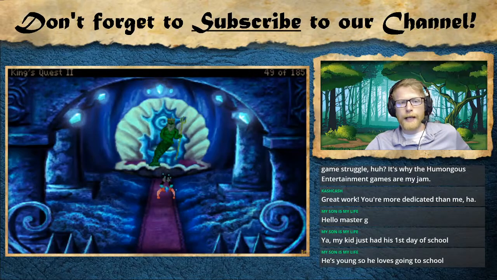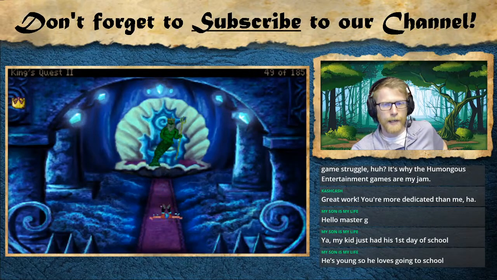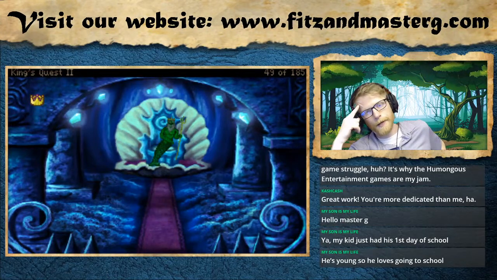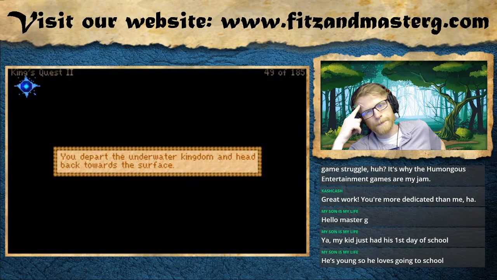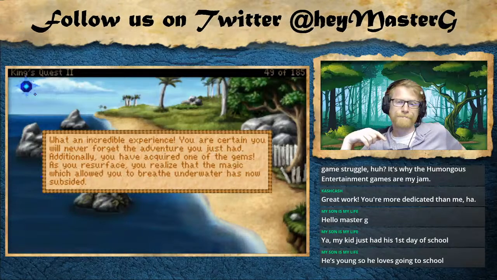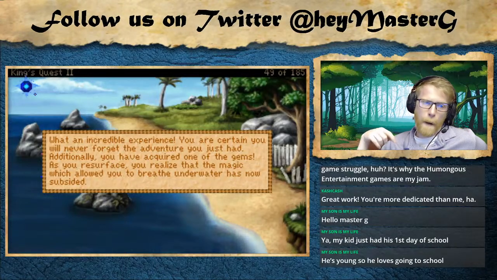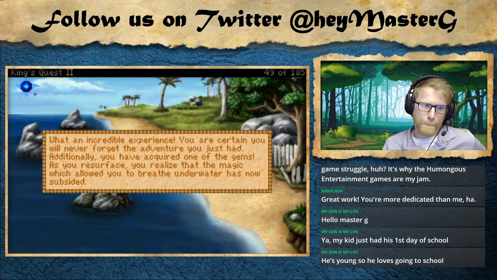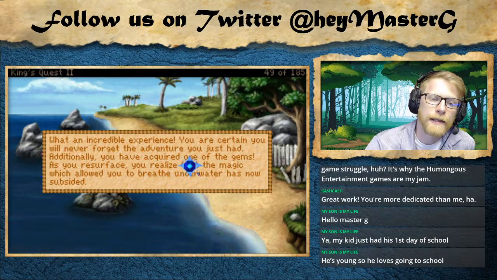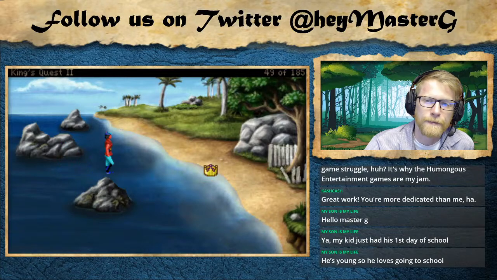Air gem is next. Gotta find us an air gem. Way above the surface, as high above as we are below. You depart the underwater kingdom and head back towards the surface. What an incredible experience. You are certain you'll never forget the adventure you just had. Additionally, you have acquired one of the gems. As you resurface, you realize that the magic which allowed you to breathe underwater has now subsided. All right, jackpot. I got a gem.